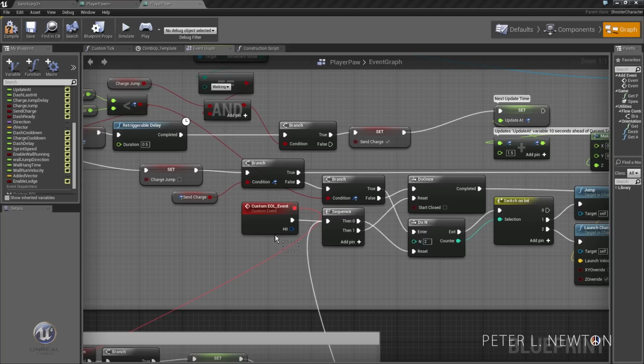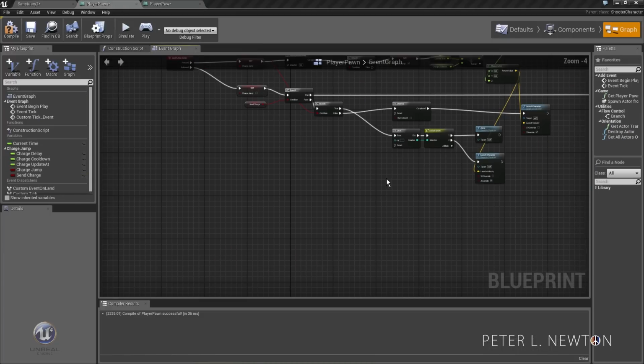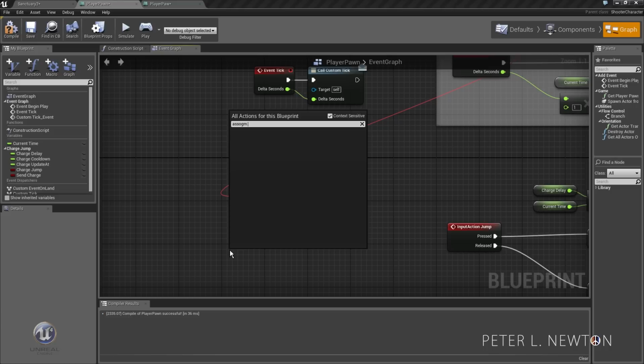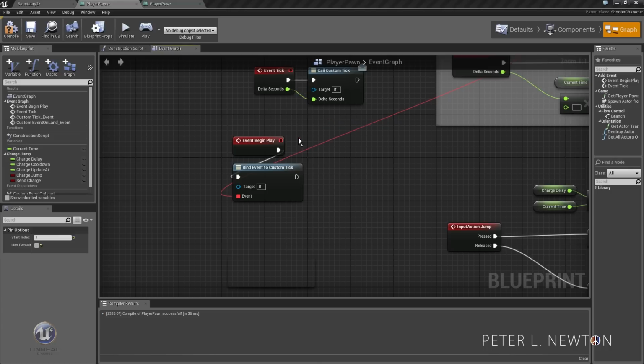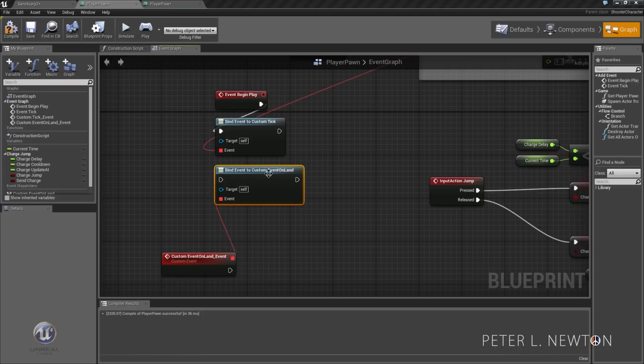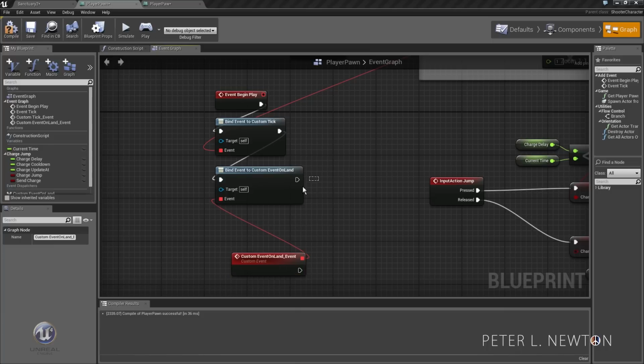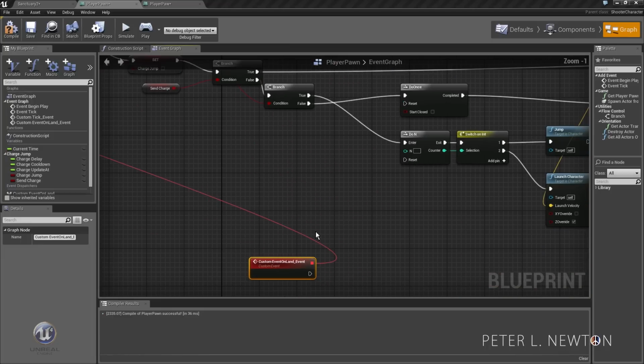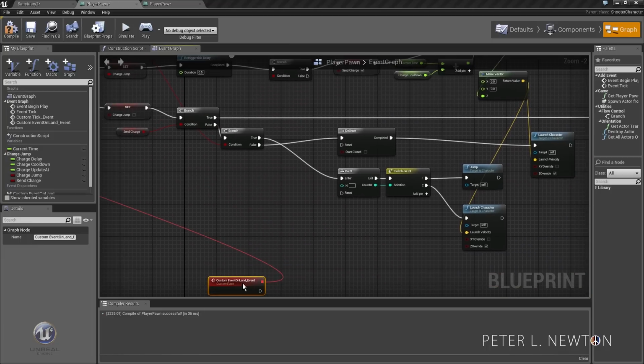And so now another event we have to get in is event on landed. So let's go over here, and we're going to assign. And really, I should have hit results, but I don't use it in this tutorial ever, so it's not really that useful.